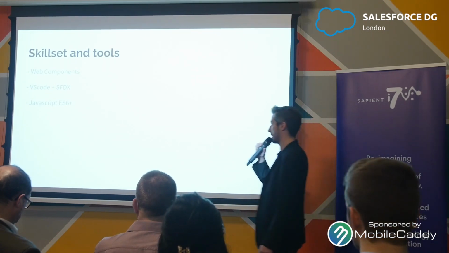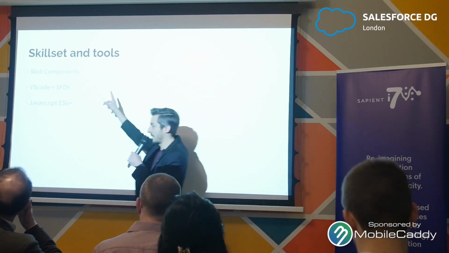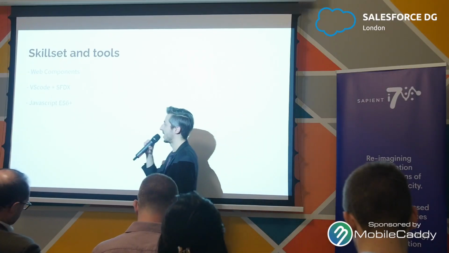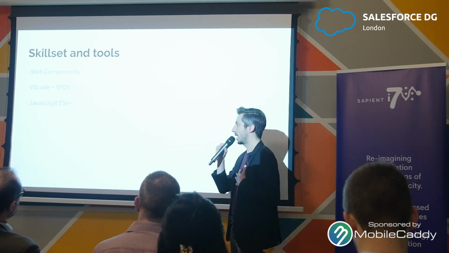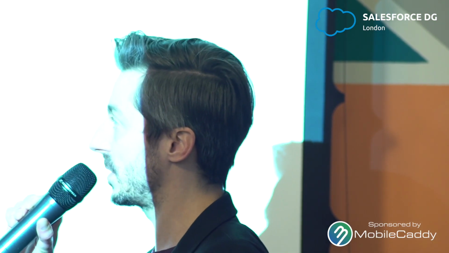Okay, so just to summarize the skill set and tools that are needed for LWC. I've already talked about web components, and that's DOM. It's part of a few features, including the import, export, and ES6 modules. There's a shadow DOM. We don't need to get into details right now, but what's important to understand is that it's not only for Salesforce people, and that's very important because to me, it was one of the reasons for the failure of Lightning in real case scenarios. Small development teams, no problem, but in big companies, we just don't find any valid resources.